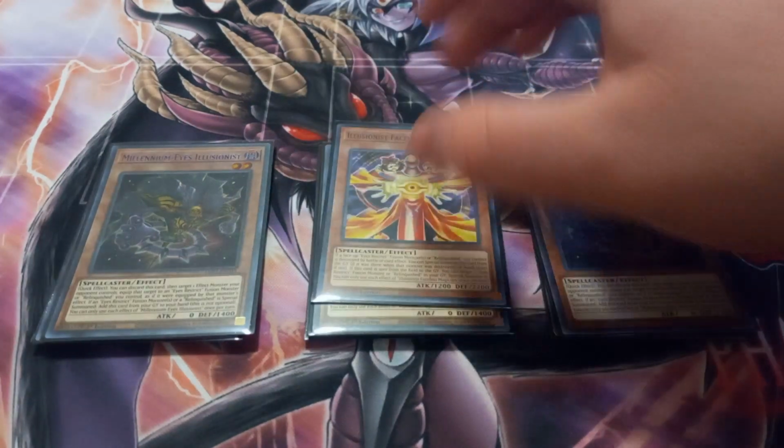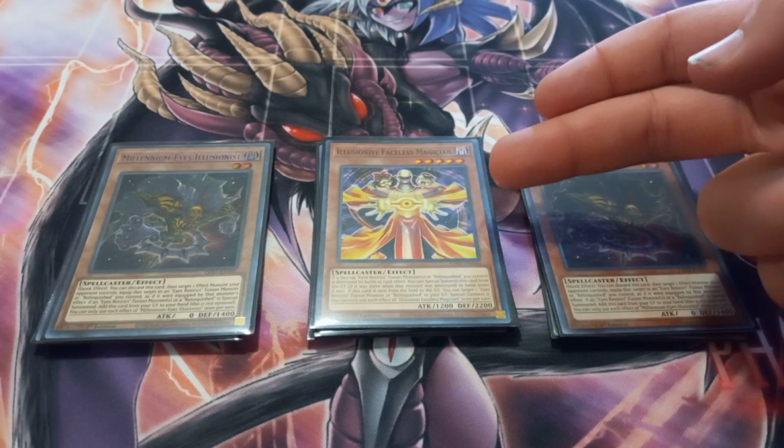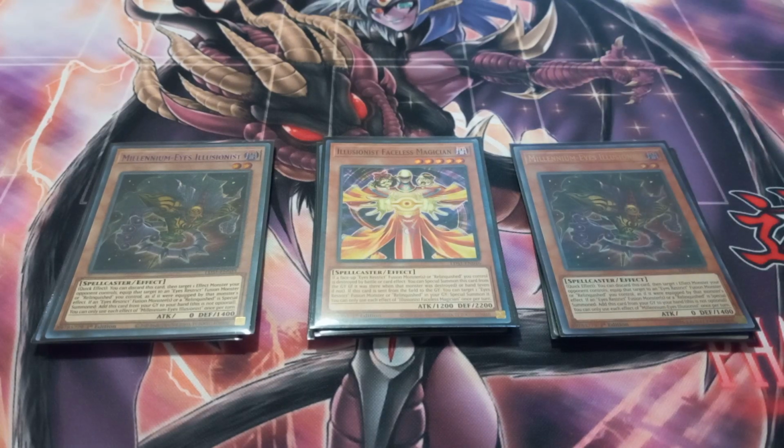And then next, I play 1 copy of Illusionist Faceless Magician. Illusionist Faceless Magician has the effect that if a Relinquished or Eyes Restrict fusion monster is destroyed, you can summon this card from your graveyard or hand, as long as it was already in the graveyard or was in your hand after it was destroyed. And then Illusionist Faceless Magician also has the effect that if it's destroyed, you can summon an Eyes Restrict fusion monster or Relinquished from your graveyard. And you can only use each effect of Illusionist Faceless Magician once per turn. Forgot to mention, Millennium Eyes Illusionist is also a hard once per turn with both its effects.